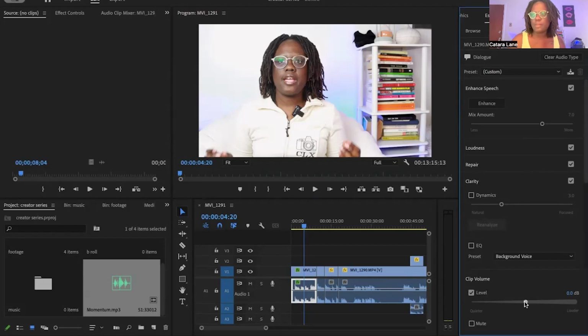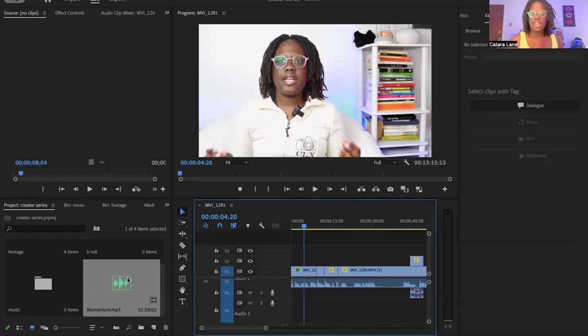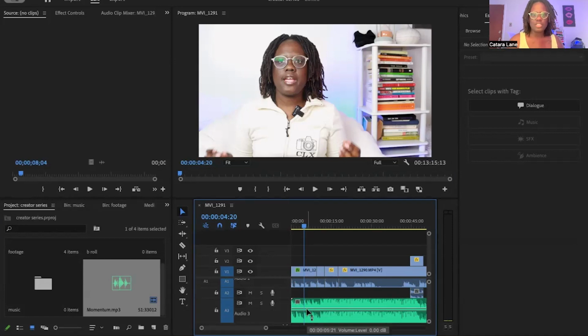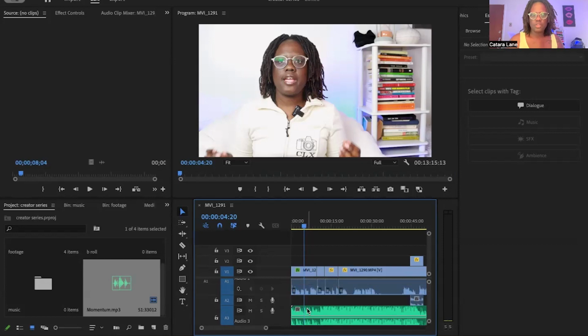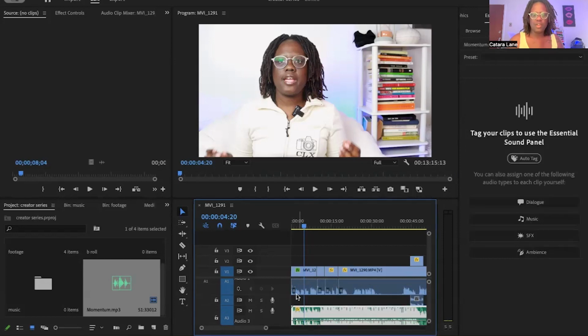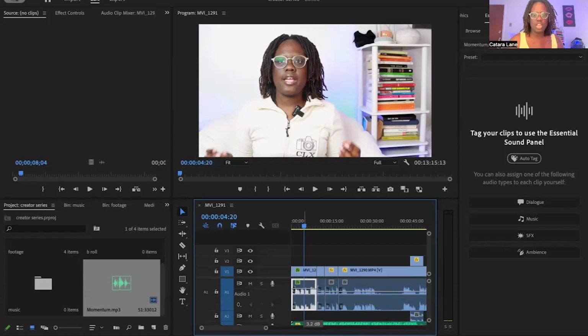Another way to turn your volume up and down from when you're talking is to go down here to clip volume. This also turns the sound up and down, and as you can see right here, you can also mute it. Now if we add music and we don't want our audio of our talking to be louder than our music, what we can do is basically do the same thing. You would turn your music down and you would turn your talking audio up.